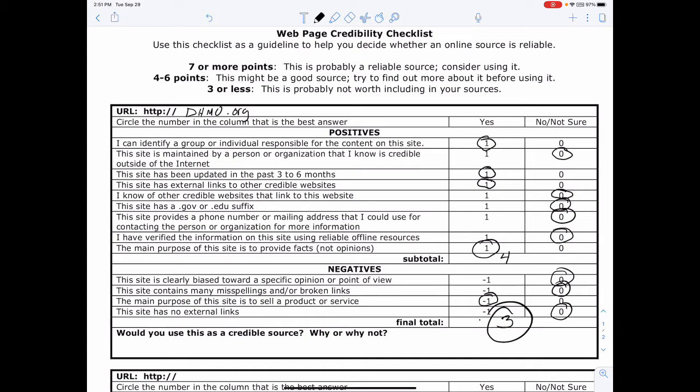So it doesn't mean that this website is false. It just means that we can't verify whether or not it's reliable. Okay? This might be 100% true information that we're looking at. We just can't verify it to know whether it's true or not. So it's not something that we should use whenever we're doing research. That's how we're going to use this tool today in class. I would like you to do the same process with the 4 links in today's assignment.